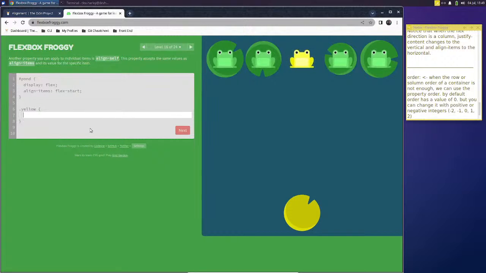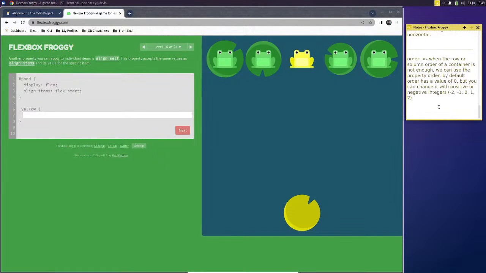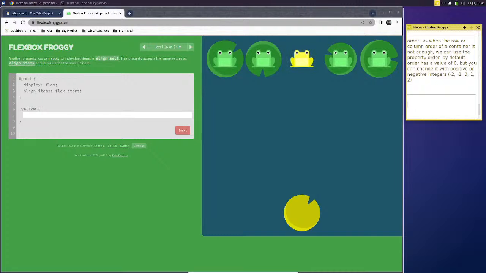Another property you can apply to individual items is align self. This property accepts the same values as align items, and its value applies to a specific item. So we're going to create another line and put align self.